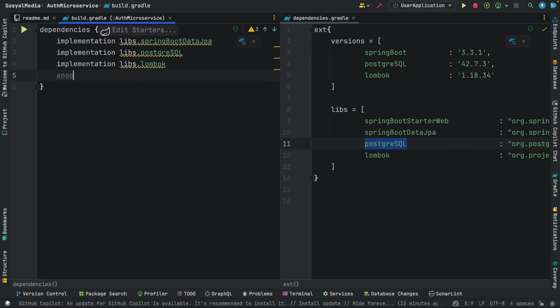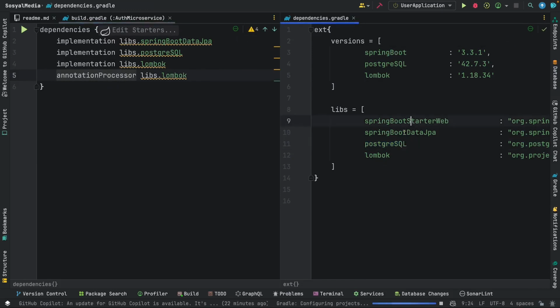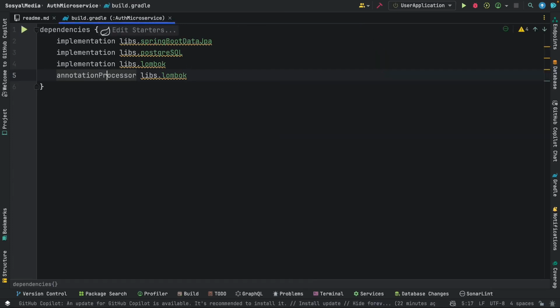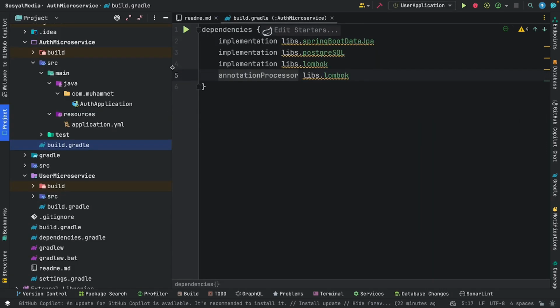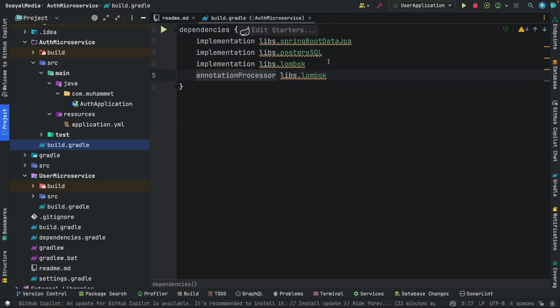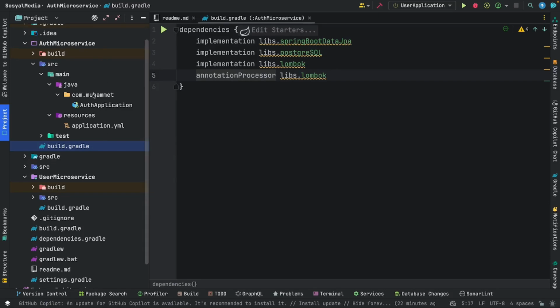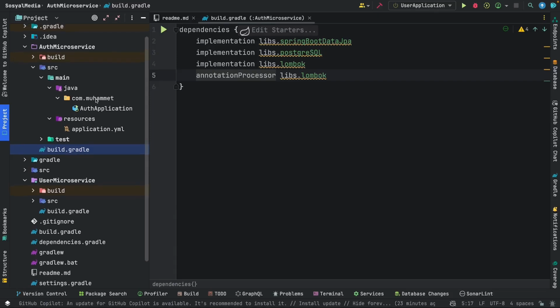And friends, there is an annotation processor for working with Lombok. You also need to add the annotation processor, so you have to write it this way. Please pay attention to these parts. If you copy and paste the names you write here as much as possible, you'll avoid making mistakes. So now, our system is active in this state, friends. That is, the things we needed have been added here. Now that we've added the dependencies for this, what are we going to do next? Now, we can write all the layers one by one and activate this.